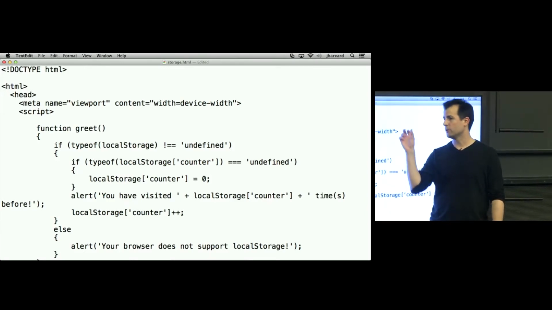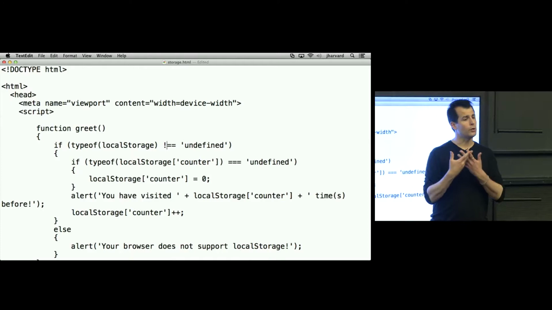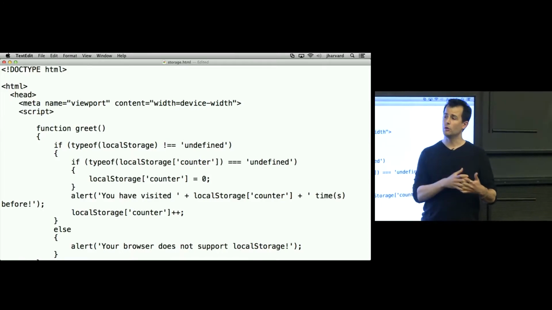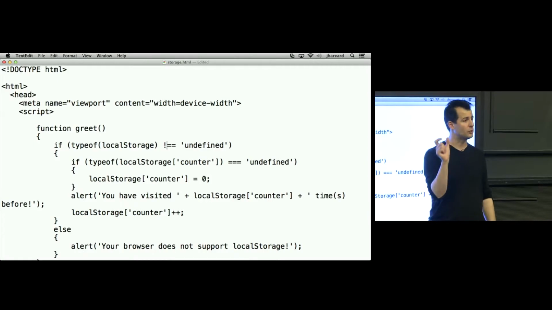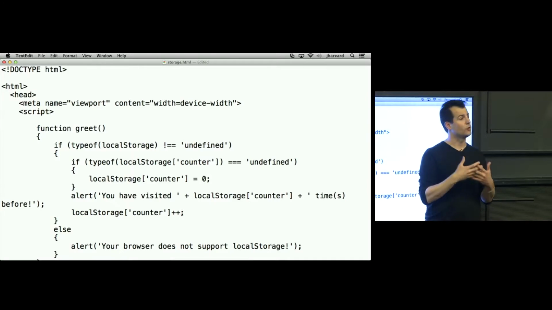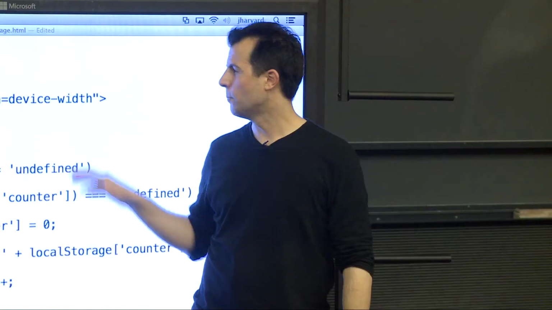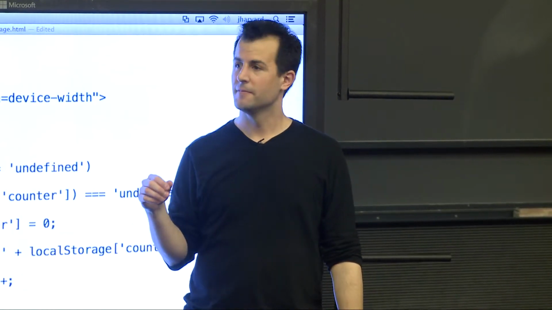A better example, and I'll think of one in the future, is that if I were checking the return value of some function and it could return null, for instance, but maybe it could return 0, those two values are often conflated. If you want to check a function's return value that could return null or could return 0, you can't rely on equals equals because they will implicitly cast to one another. Null is the same as 0. But if you want to check that the return value of some function is really, really null, or really, really 0, not just some implicit equivalent, then you use equals equals equals. Or if you want to check the opposite, you use bang equals equals. So I apologize. This wasn't a good way to introduce that. We'll fix it in the video.